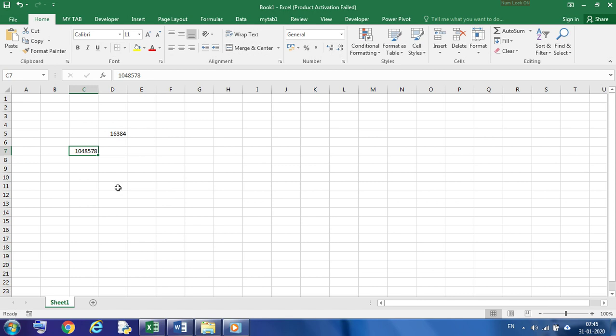Please think of how many rows and columns, and once again you can have a number of pages also.